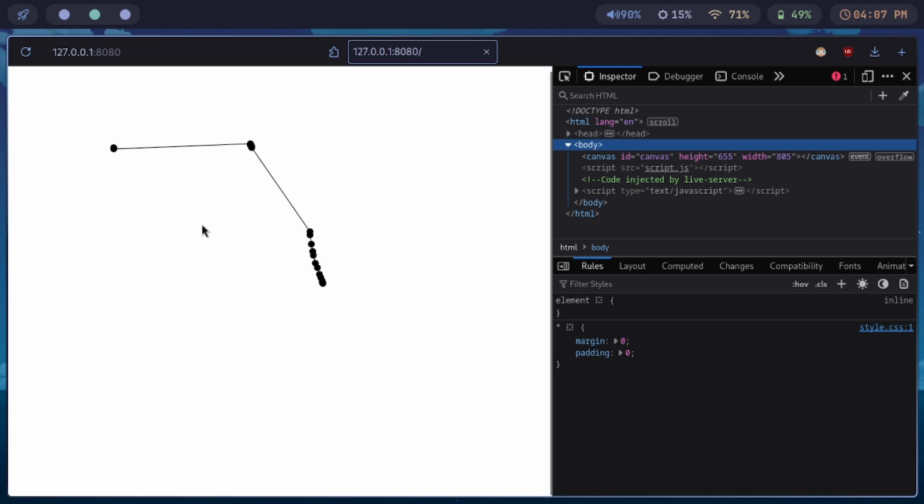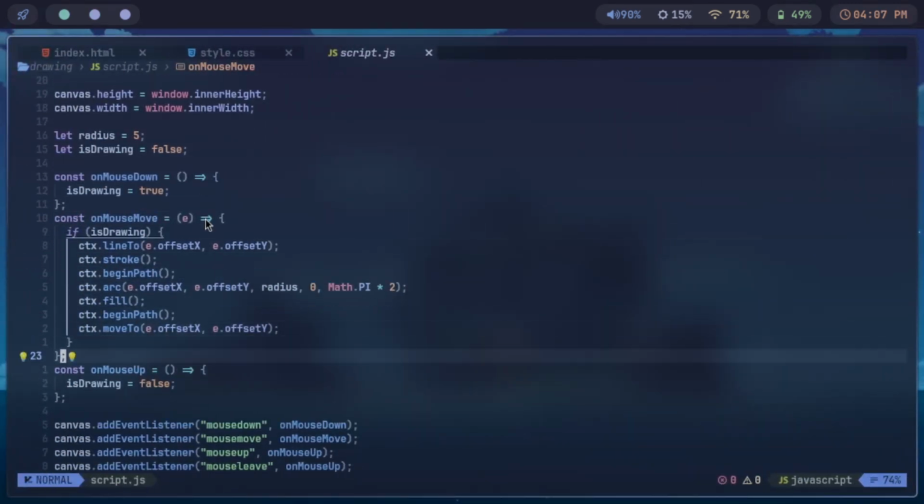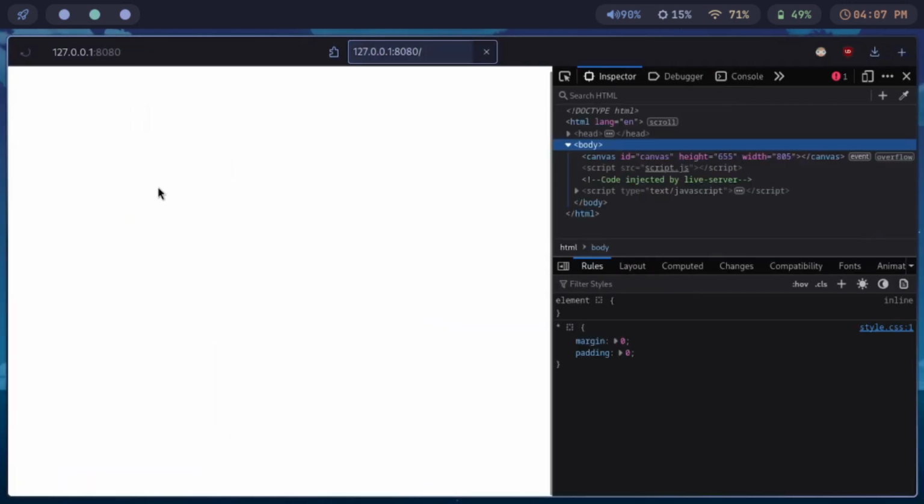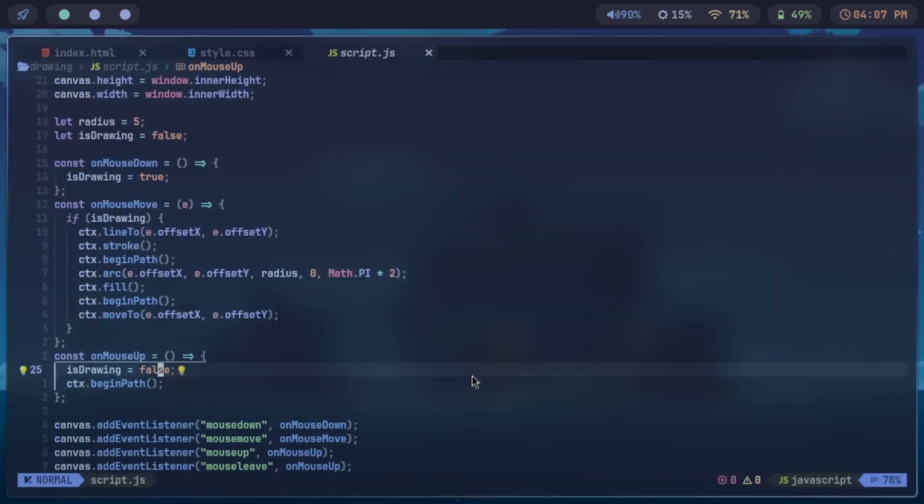But there is one problem. When I click on a new path, it's gonna connect with the previous path. So we're gonna start a new path, when I mouse up, with ctx.beginPath.